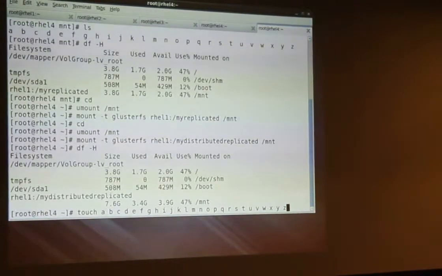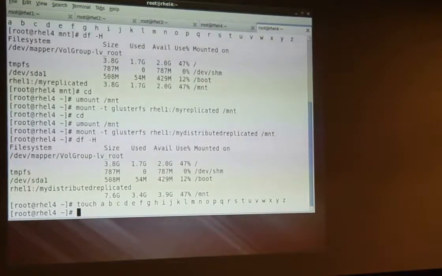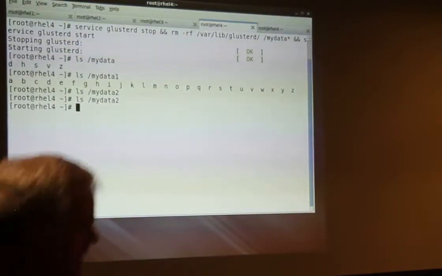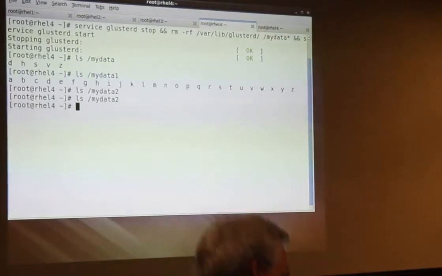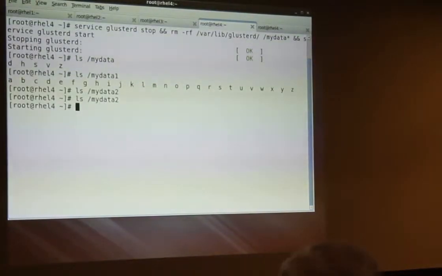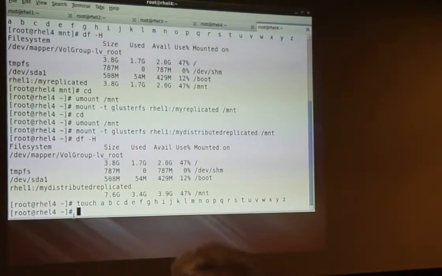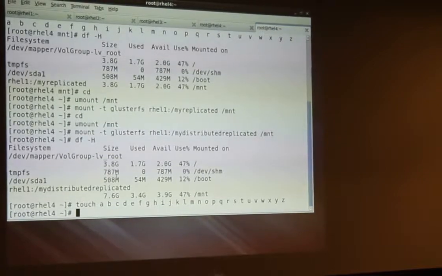Okay, so you got it created. Now what are we doing? Now I'm running the touch command to create the files. And then if you do an ls to my data too. Yeah. You did it in the wrong directory. Let me see. Yeah, let's see what we've got. Touch is wrong. Maybe we missed something when we created. It wasn't in the etc directory. Oh, touch. Oh, yeah. What directory are you in? Not in mount. Go ahead, cd into that empty one.